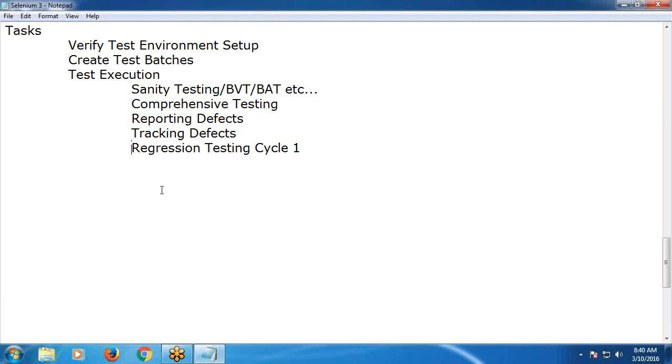Actually, the full form is retesting and regression testing. You can just say regression testing, enough. But the full form is retesting and regression testing. Here there are two activities: one is retesting, another is regression testing.